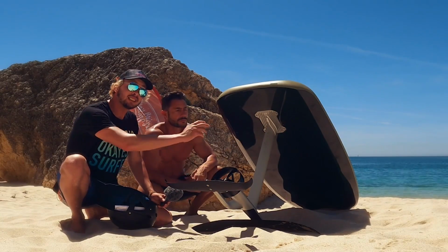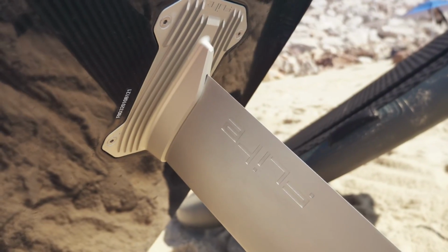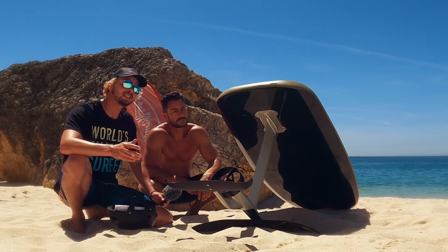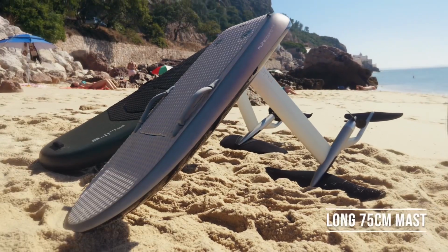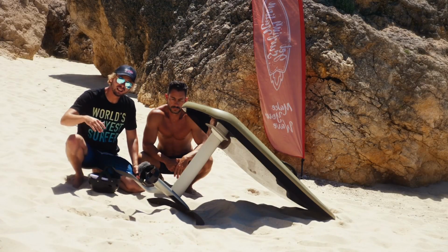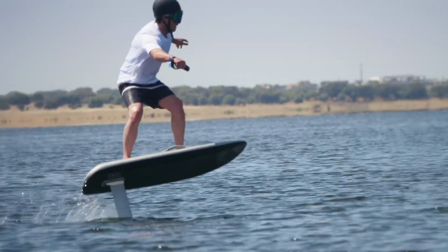Now let's discuss the mast and the wings. The mast is made of aluminium, which helps cool down the whole system. That's why you don't need those cooling cables. It comes in two sizes: 65 centimeters, the short mast which we have right now, and 75 centimeters, which is a much better solution if you are already professional. It gives you more room for carving, more room if you're riding in choppy waters, and you can do sharper turns as well.